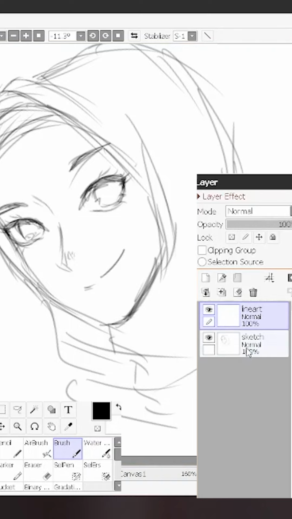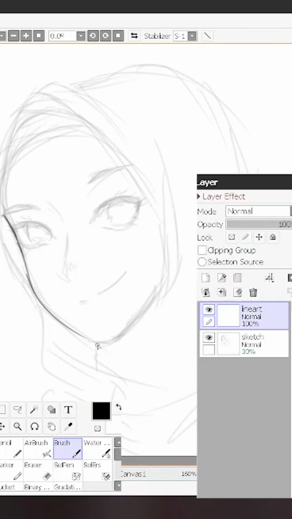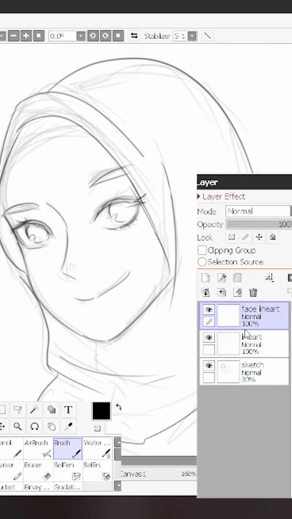You can just trace your sketches. So to do that, lower the opacity of that sketch layer here. Lower it. Pardon me as I skip ahead a bit. Another thing about digital art is you actually need to be kind of organized with your layers, because if you don't know what your layers are doing, it's going to be really hard to separate them later.